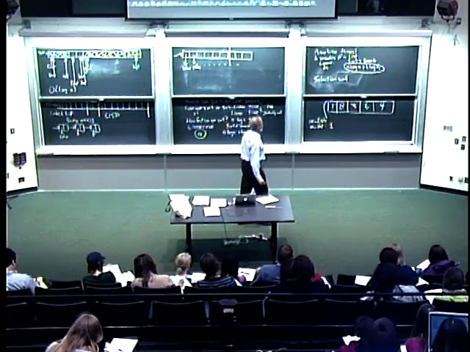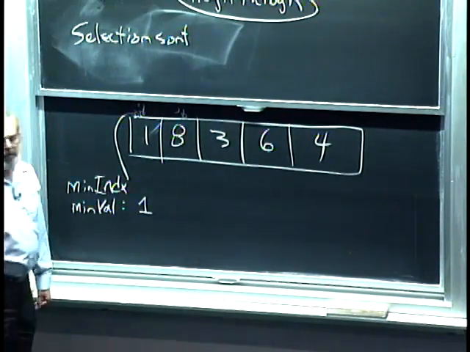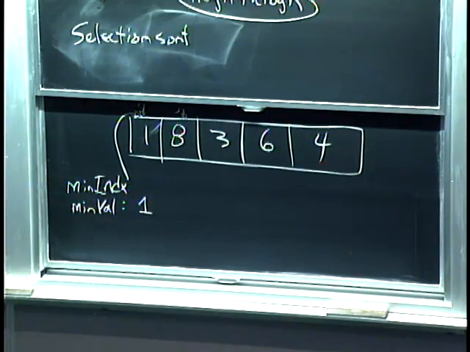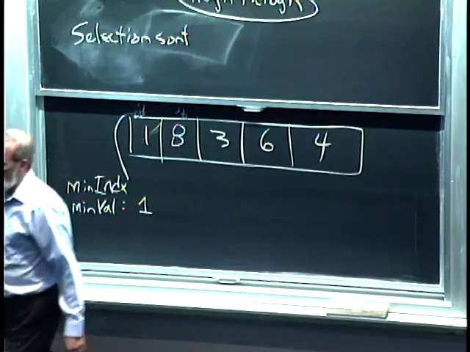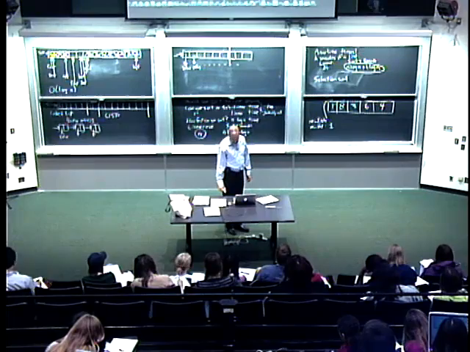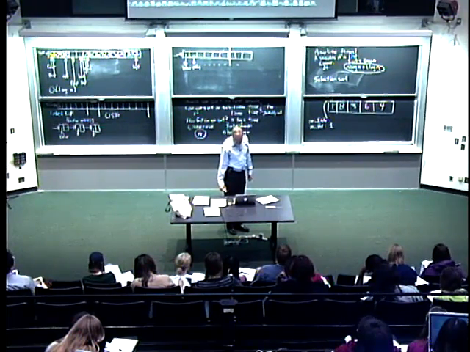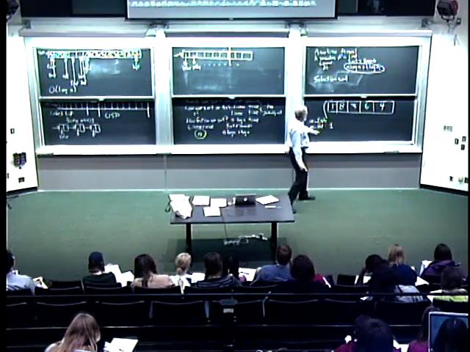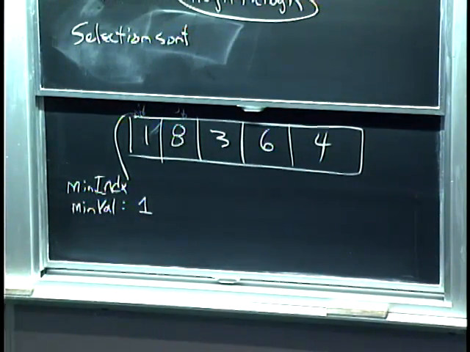And then we start with j pointing here. And we can see what this loop's going to do, right? J is just going to move up. So it's going to look at the rest of the list walking along. And what does it do? It says, until j is less than the length of L, if min value is bigger than the thing I'm looking at, I'm going to do something.